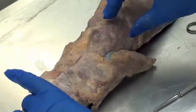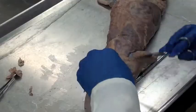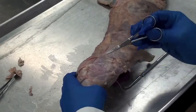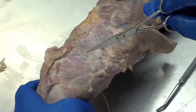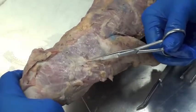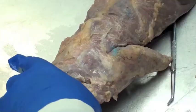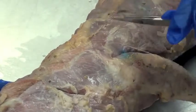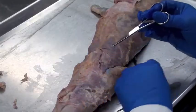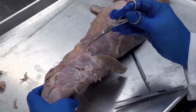Although the muscle looks a little different because it's more elongated — this animal has a very elongated torso. Now we can see part of clavotrapezius already exposed. The next muscle right in here is a broad triangular muscle: the acromiotrapezius. You can see a little border right along here where the colors almost want to change. Put the scissors in here and try to separate right along that border. On the back side we can see where the muscle ends and the border between acromiotrapezius and spinotrapezius. Lastly, here is the third triangular-shaped muscle: spinotrapezius. Now rather than one big piece, you can see three different muscles — clavotrapezius, acromiotrapezius, and spinotrapezius.